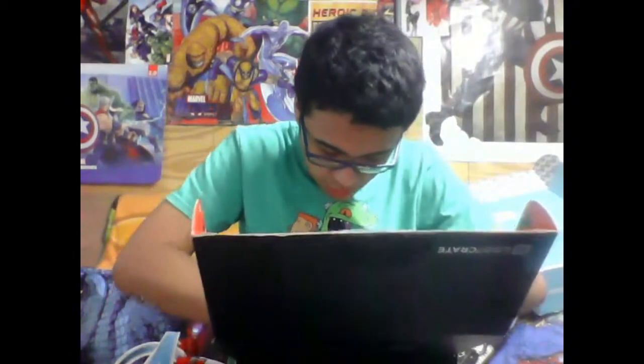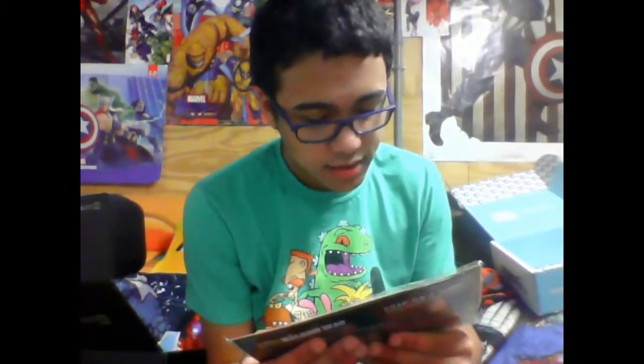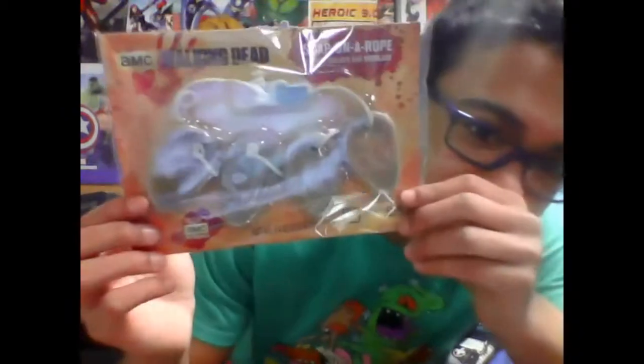Well, this is soap. That's a really cool soap thing, but I'm not using this, obviously. Like, why even put this in here? Because I'm not going to use it. Soap on a Rope Daryl's Walker Ear necklace. Check that bad boy out. This will just go on display. I'll probably take it out and hang it somewhere. Yeah, I'll go ahead and take it out now. But that's cool. It's soap, but not using it as soap. Like, why would you do that, you know?